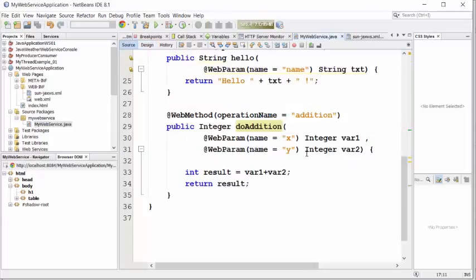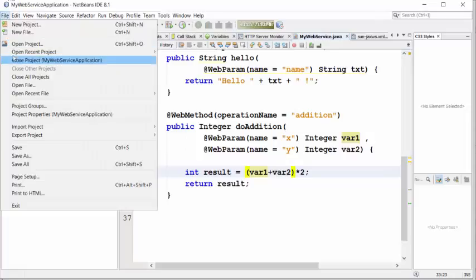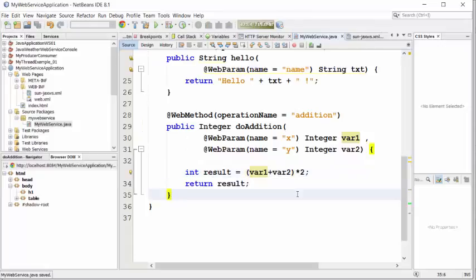Now, if I, for example, said all of this times 2, so watch this, so cool, and then I save it. Of course, when you save, you can see this status thing saying deploying web service, going.